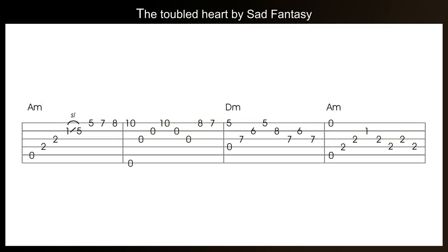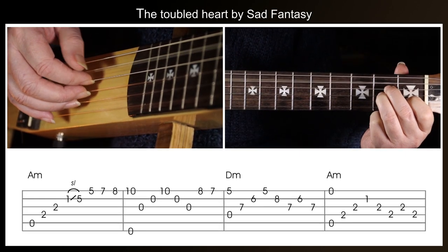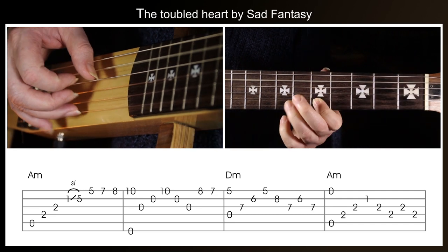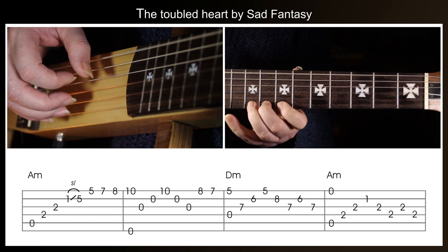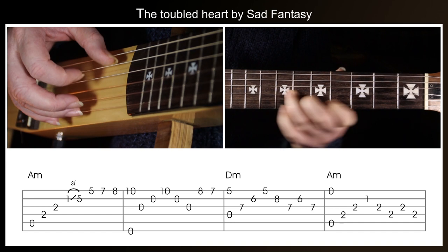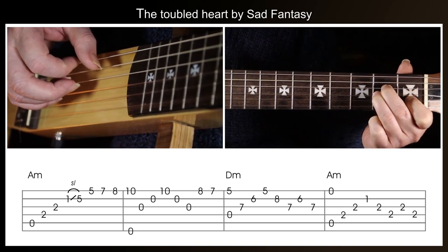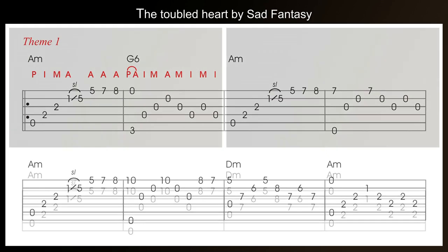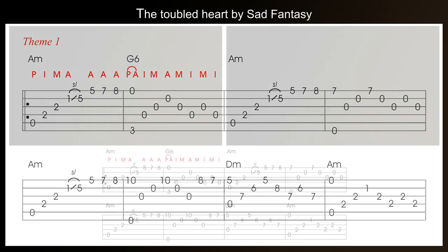Let's see and hear that again, and if you can, play along. Right, let's put the first and the second line together and let's hear that played.